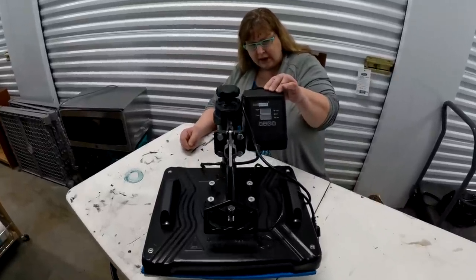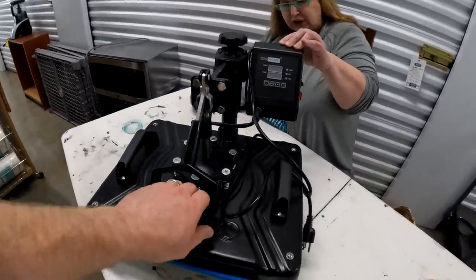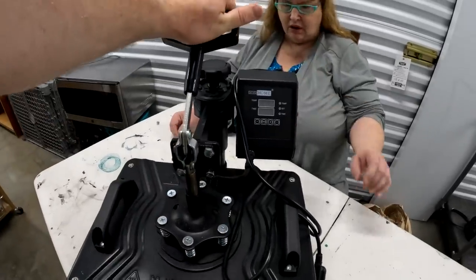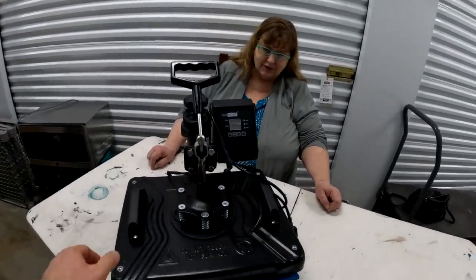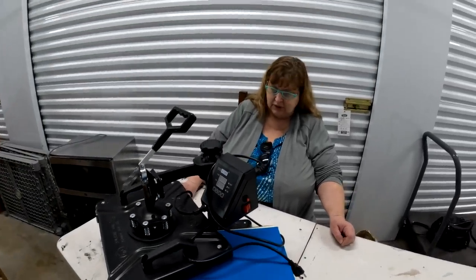I think I know what it is now. It's a heat press. Yeah, it's for t-shirts. It says it's a combo heat press machine. Now, I bought a heat press before. Oh, wow, Wade. I spent $350 on it. This is nice. So I'm not entirely sure how expensive this one is, but it's in good condition. It's in great condition.